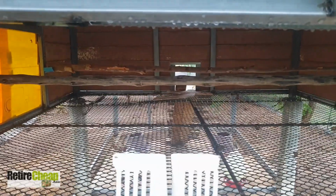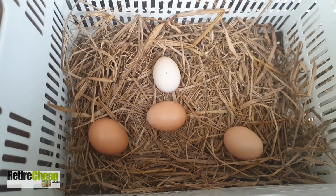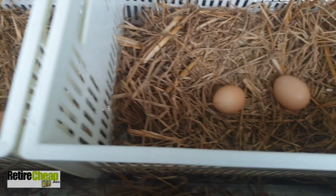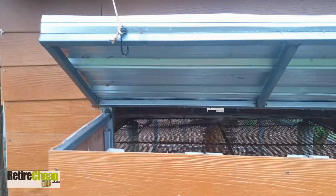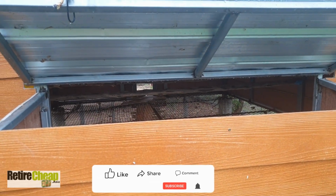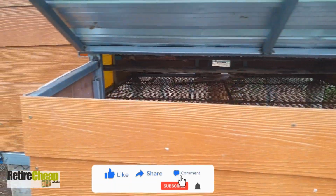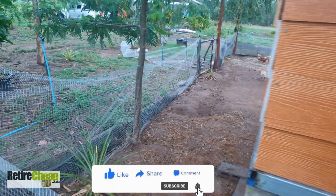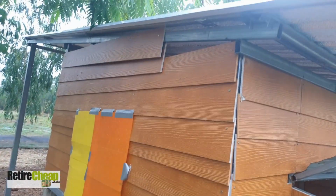But anyway, our nesting boxes, and as you can see inside, you can see the roosting bars and our door. So I'll be able to get in and clean this out if I need to. And let's see what we got here. We got a farang egg. 4, 5, 6 eggs today. So this makes it easy to get in and get the eggs. And so the kids can take care of this if we're not around. They can come collect the eggs, put the food out into the food containers, give them some water, and we're good. So that's our chicken condo tour.